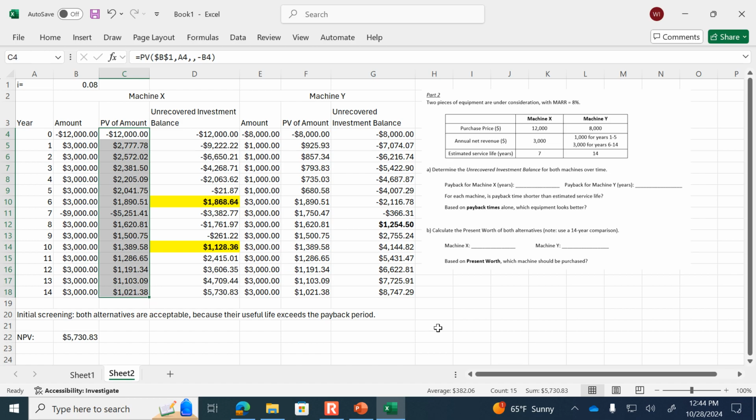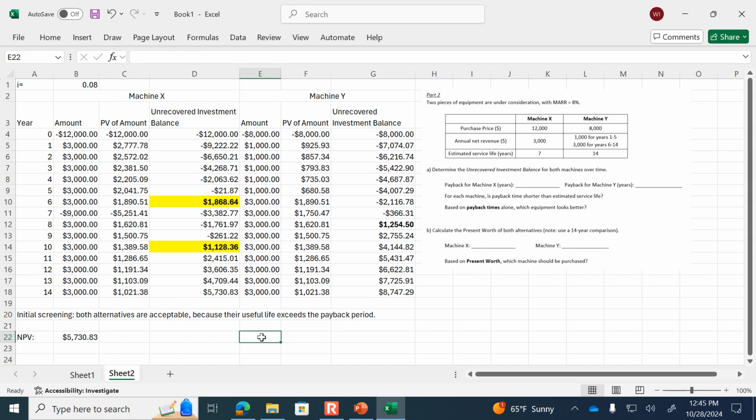By the way, we could already know that just by adding together all of these values, which are at the present. So remember, I told you that if you highlight a bunch of cells, it'll tell you the sum. It'll tell you some statistics about that. It'll tell you the average, the count, but it tells us the sum of the cells that we've got highlighted here. So if it's already been converted to the present, we could just add this column, not using the NPV function, just simply adding it all together. And it's the same $5,730.83. So that's the present value of machine X.